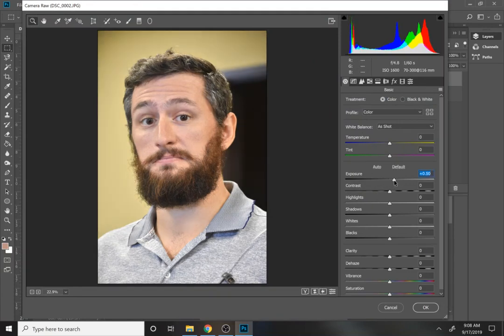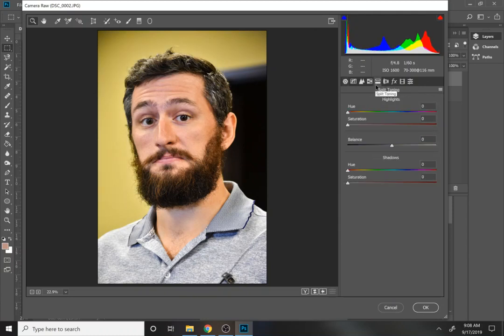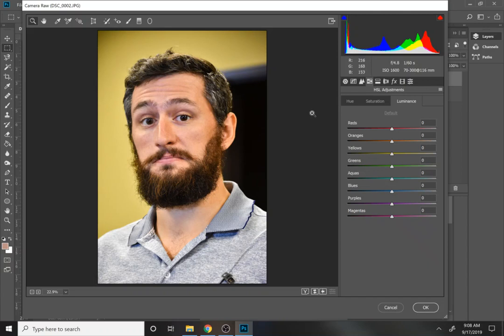Generally speaking, I will probably pull the exposure up slightly and the contrast up a good deal, because I want to make sure I can see the different things being pointed out: highlights, shadows, up, down, clarity, dehaze, vibrance, saturation up a little bit here or there. I'm going to take down the yellows a good deal because I don't like this big yellow background here, so I'm going to take the yellow saturation way down. And then I might also pull the luminance of the oranges and the reds down.